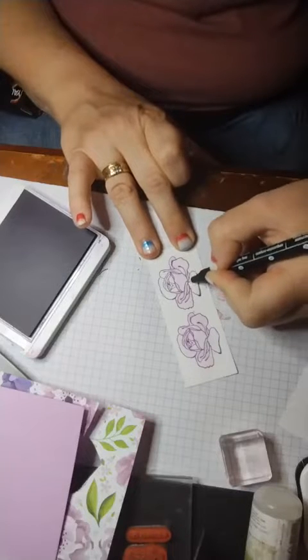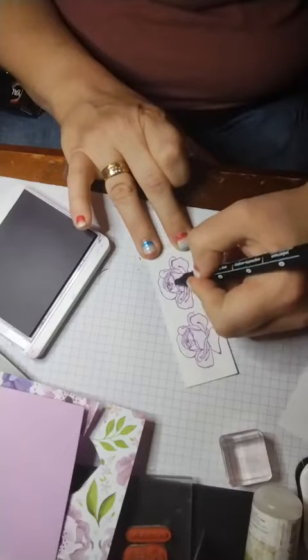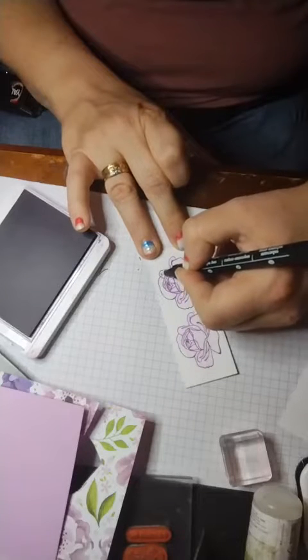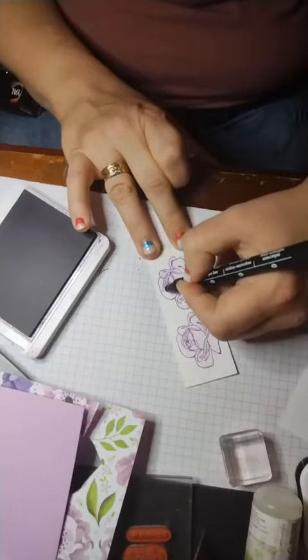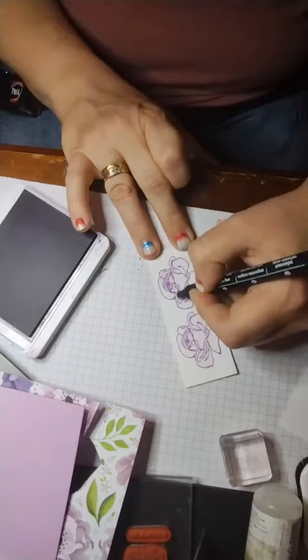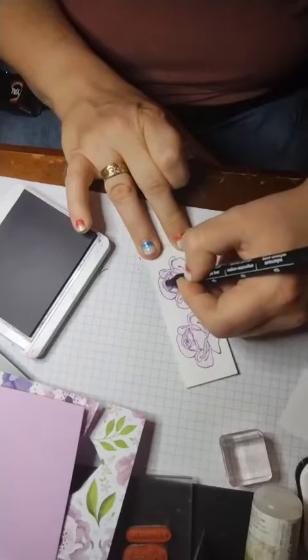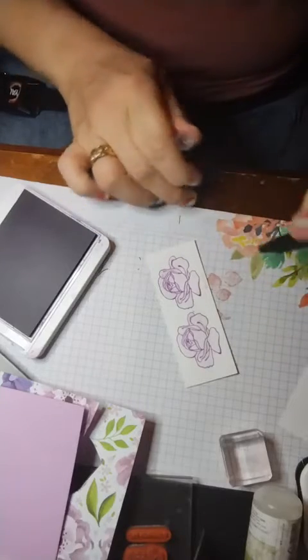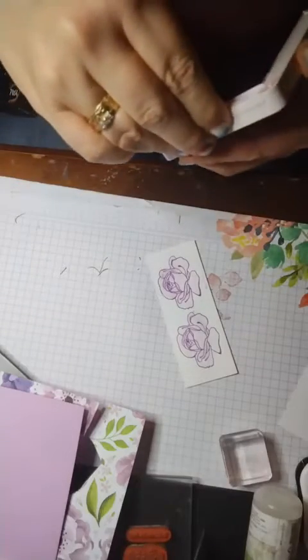A lot of the reason I like to stamp my images maybe on a separate piece of paper than my card base, because if you mess up and you're not going to cut that off, you can flip that piece of paper over and stamp again, or get a new piece of paper if you need to. And you have not ruined your card. I'm going to put the Gorgeous Grape away for a second while I stamp the other one.